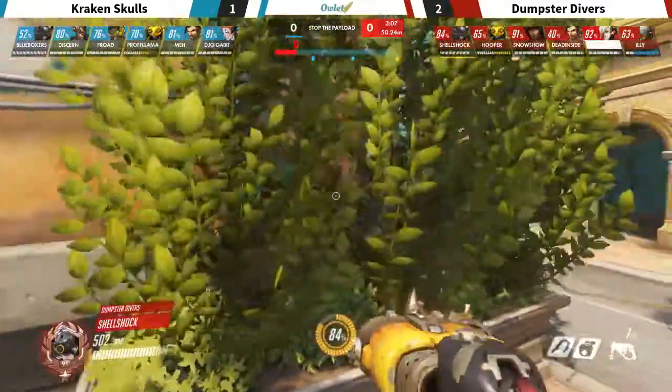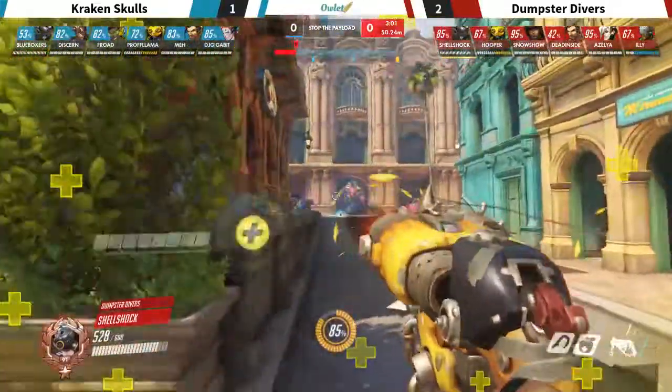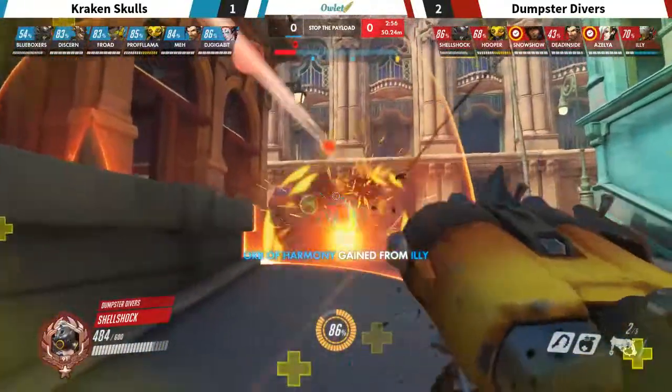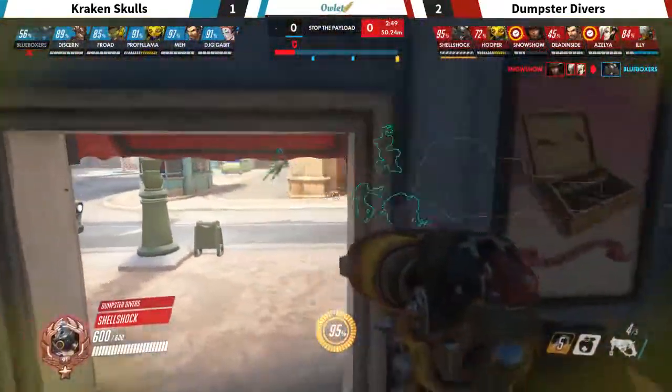Yeah, I mean, we saw a lot more hooks there coming out, but unfortunately, tank heroes, when they get hooked, do have a little bit more meat on their bones, so they're usually able to escape. But it really came down to, when the hooks finally hit squishies, it was the main healer for Dumpster Divers going down as opposed to a DPS.